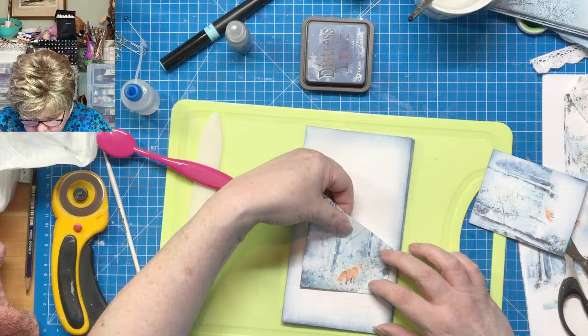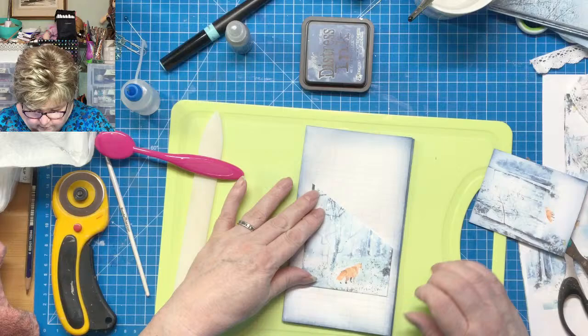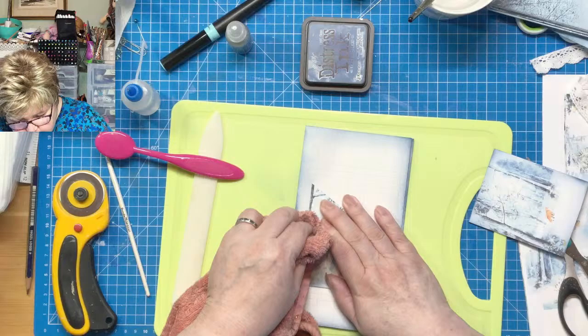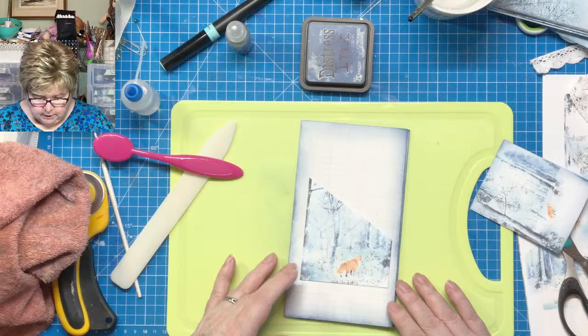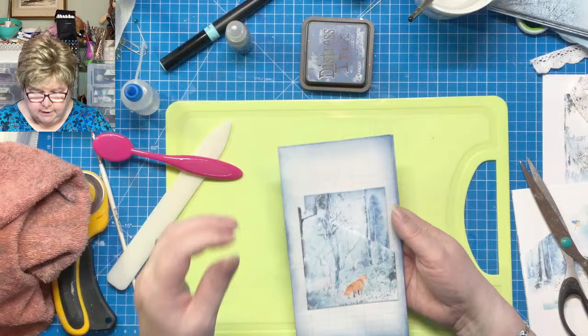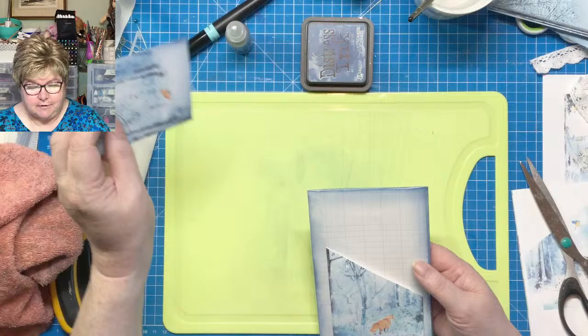Right, so I've got it closer to this side than this side because this is the spine side, and I've followed up a line that's on the ledger paper. I'll get my towel and push that down firmly. The towel will pick up any excess glue that there might be around. There we go. Doesn't that look smart? Looks lovely. You shouldn't really put your cards in till the glue's dry, because otherwise you'll come back and your card will be glued in. And don't think I'm joking about that. It happens all the time. So I am just going to leave that out for a second or two until that's dry. And let's put the one on the other side, shall we?